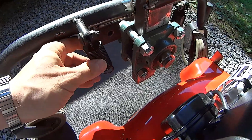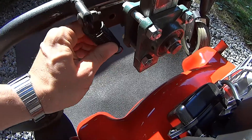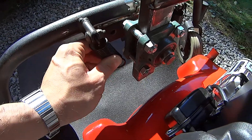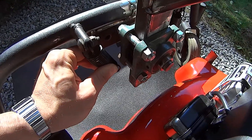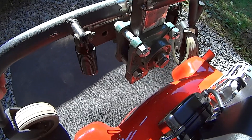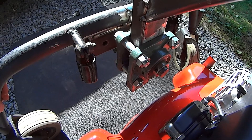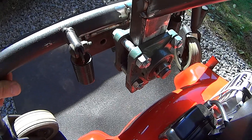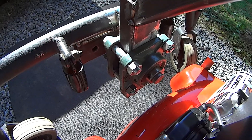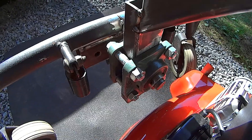I did determine that I'm going to use these limit springs — they work great. I bolted them in there for a bit to test them. They give enough freedom of movement that if this thing does a wheelie by chance, the wheels aren't going to just fold over on their side. That used to occasionally happen with the other one when turning fast — if the leading wheel took a drop off while turning, it would have a tendency to roll the whole axle over.